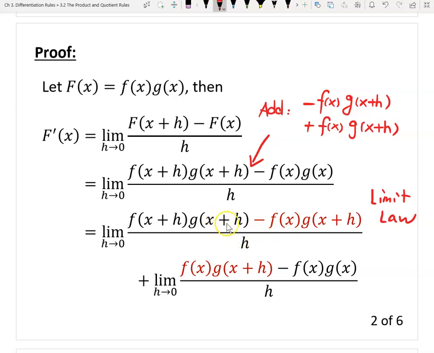Why do we say this? Because you see, the first limit, when we look at the top, what do we find? We find g at x plus h, g at x plus h, they are the same, which means we can factor g(x plus h) out from the first term, right? If we factor g out, what is left? We left f, which means we separate the f and g. That's the idea. Okay, the second is the same. Can you see f(x) is the same? That's the common factor. You can say factor the f out. We can separate the f and the g. We finally separate all of the limits, right?